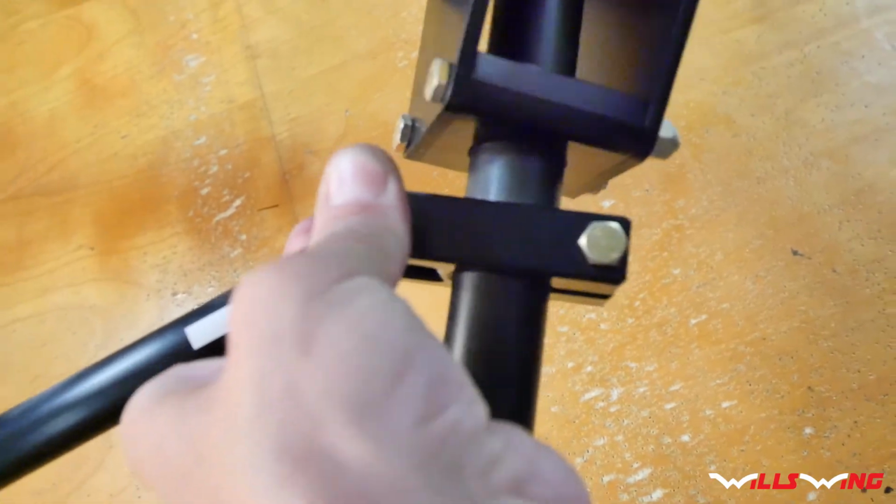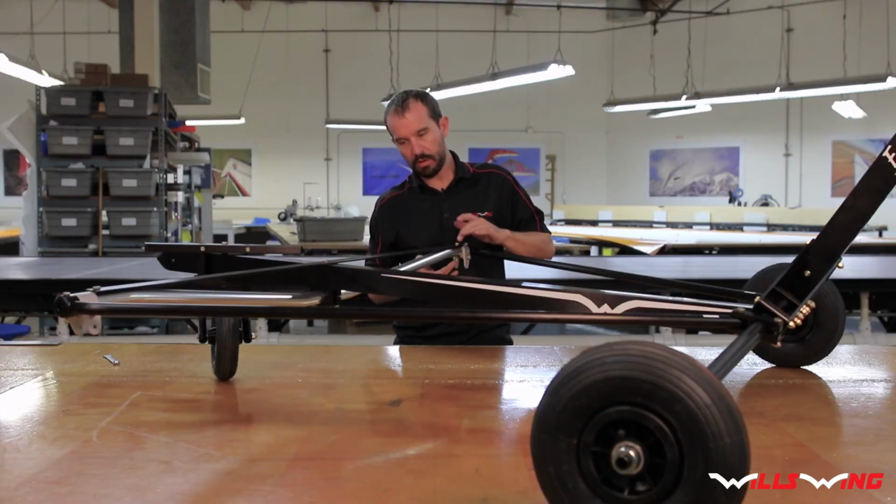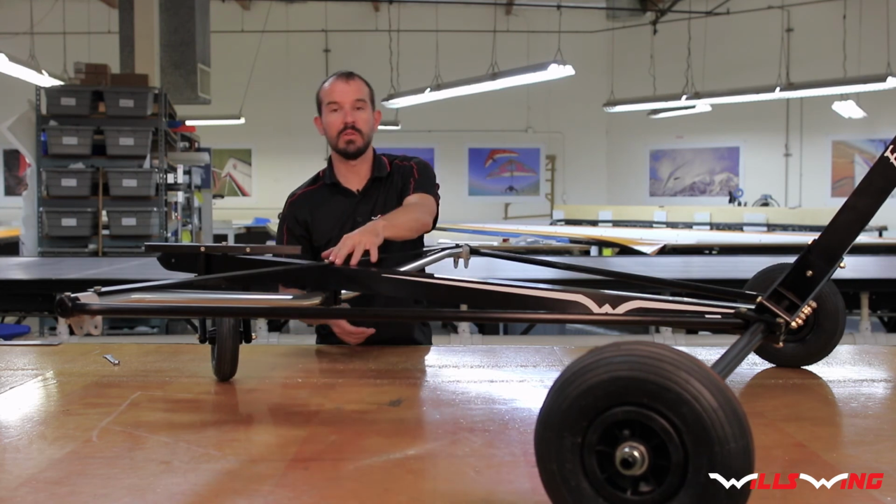Like that. Okay, so the last step is to tighten down all the bolts securing the base tube and the strap.